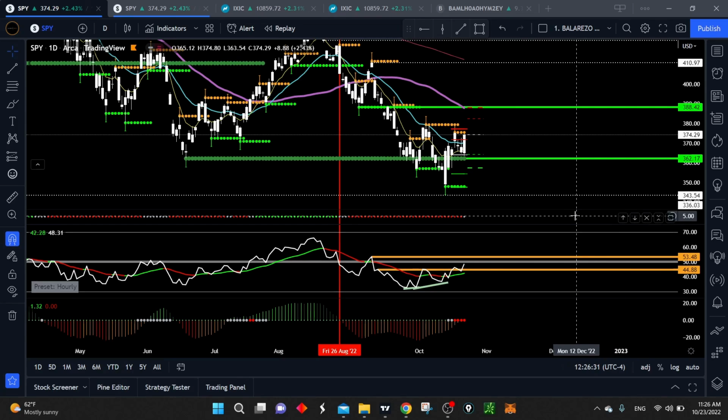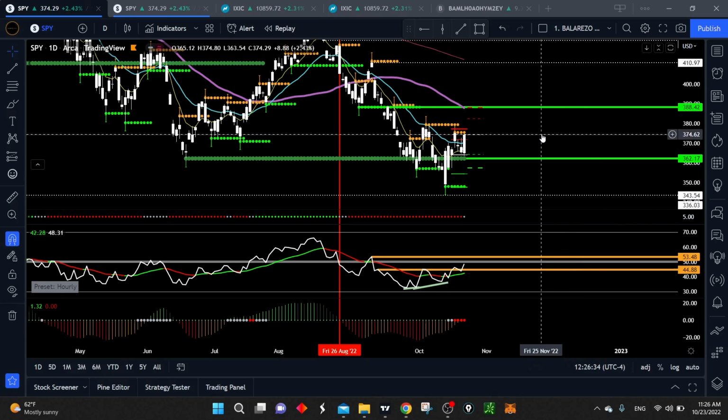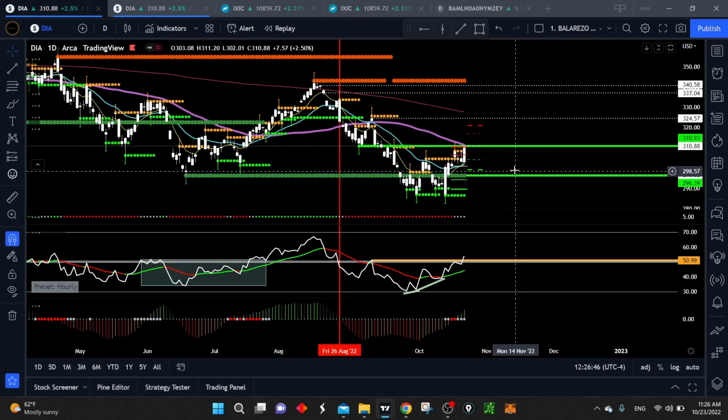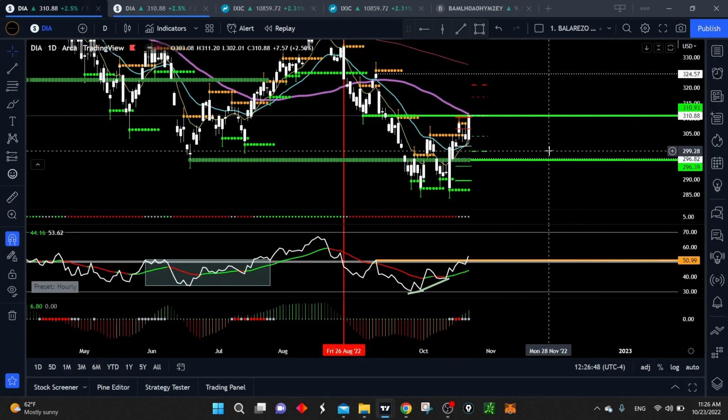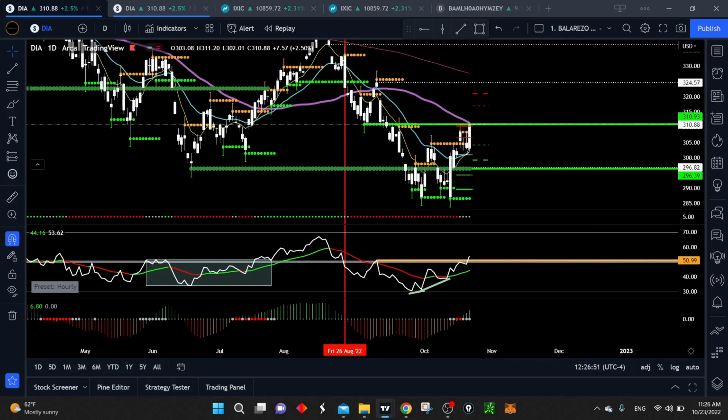Based on momentum structure, price structure, and the structure of the moving averages, this continues to be a downtrend. And then if we take a look at the DIA, I think the DIA is kind of leading here. You can see that the DIA is showing something different. This is kind of the bright spot for the bulls, if you can say that. You can see that momentum is already trying to break above that midline. So that's actually pretty encouraging for the bulls.